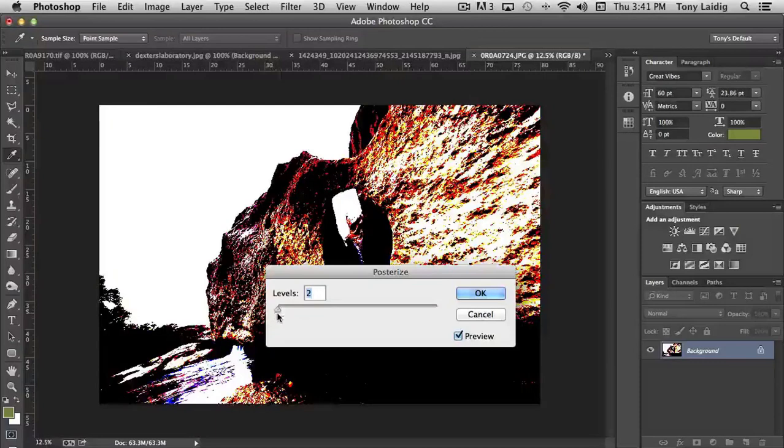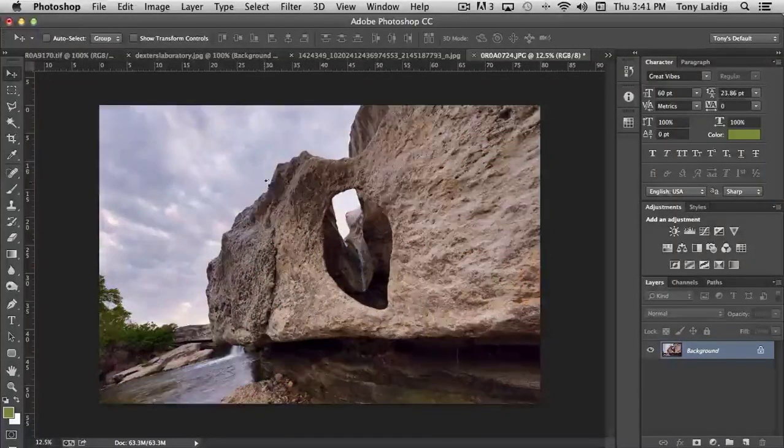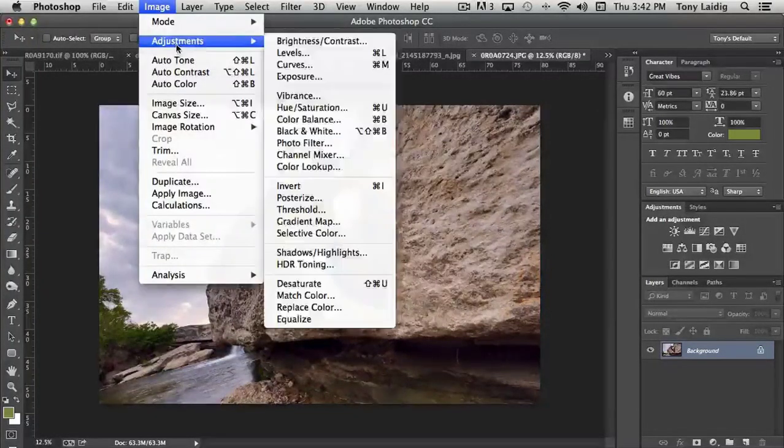And it's a very specific effect. Here's level 2, which is at the extreme left. So it's just another way of reducing color information to achieve a special effect. Again, it's not a tool that you're going to use on a regular basis, but it could have some very specific limited uses. Next, we have threshold.